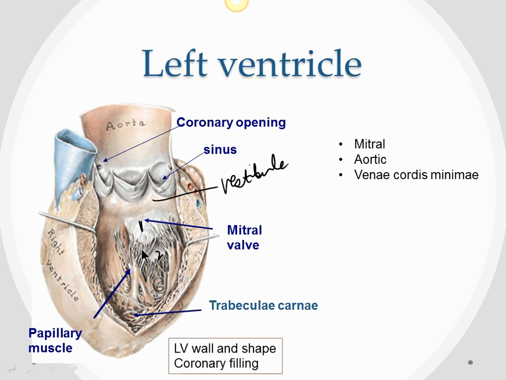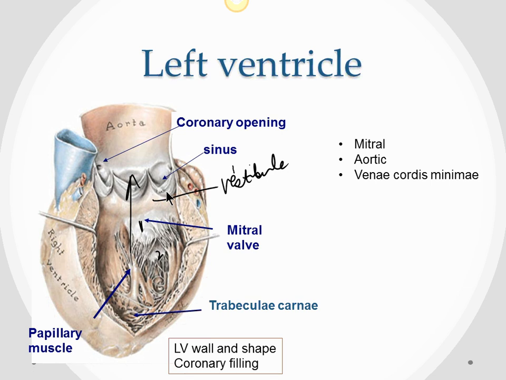When the ventricle contracts, it will push blood into the aorta on the left side, and on the right side, it will push it into the pulmonary artery. As the blood is flowing into the aorta or pulmonary artery, it will make these leaflets be pushed against the wall. So the sinuses will become absolutely flat.